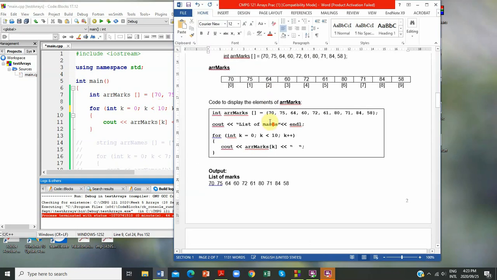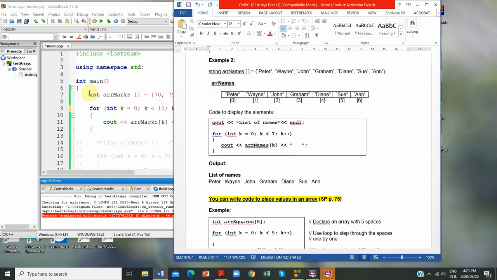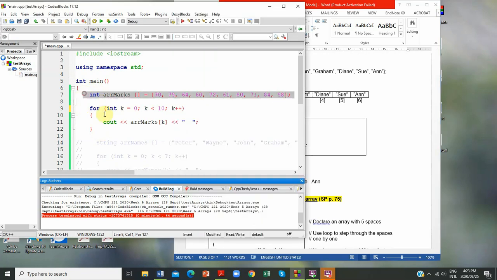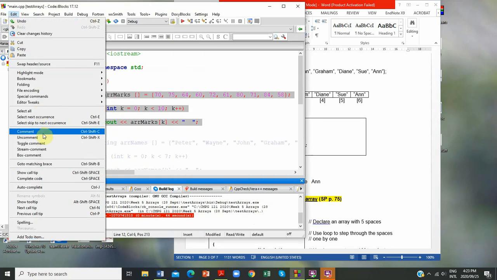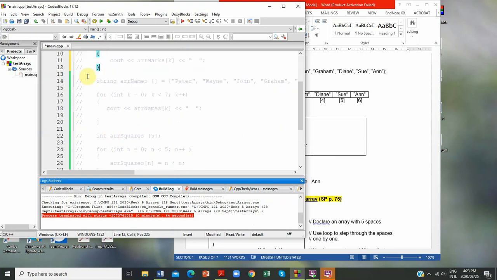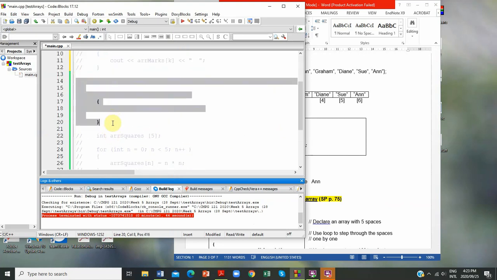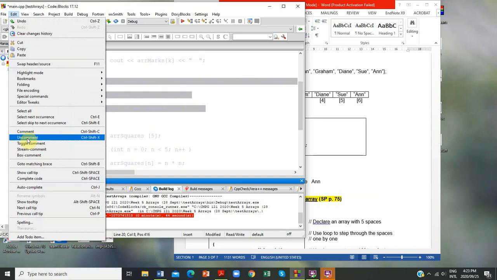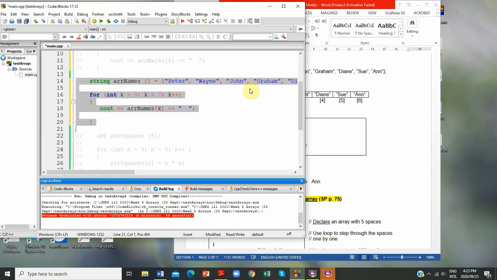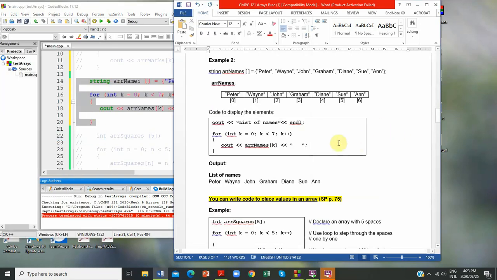Alright, so let's look at the next example. I'm just going to comment that one because we've looked at that now. Comment, and then I uncomment the next example that we have in our document, which works with strings. The example here, I assign a few names to the string array. Note the double quotes for each name that I list there. It will put it into the array in this way.